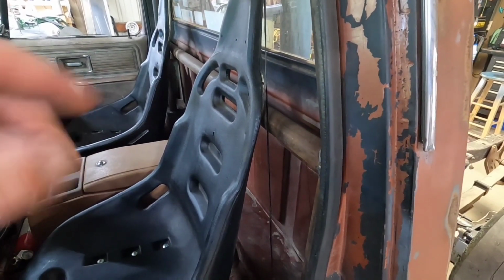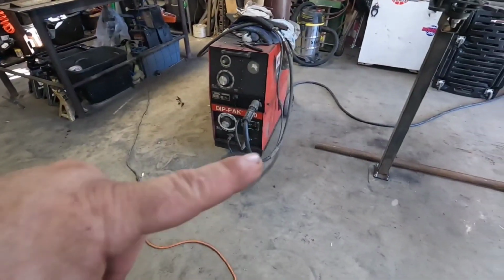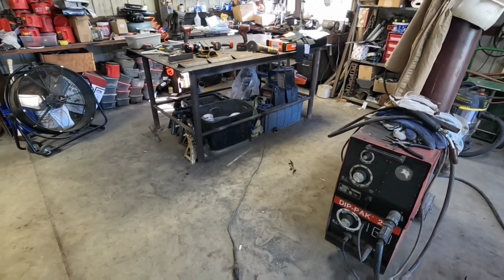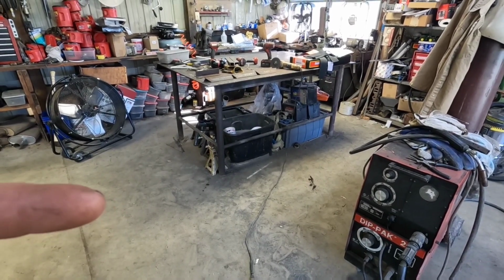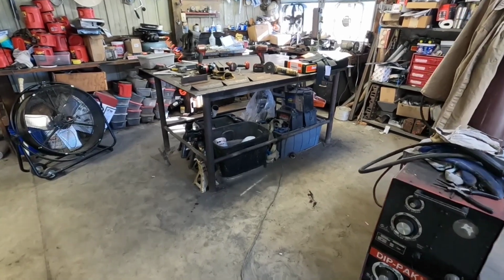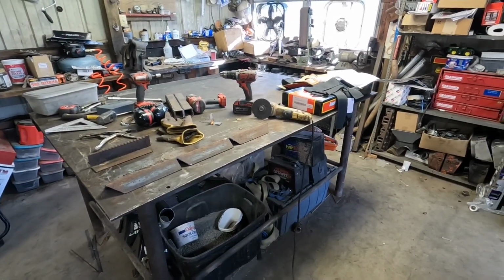way to do that. And actually what I might do is set it up on a piece of pipe I've got laying here, I can clamp it to the table. It'd make it a little easier to show you how to wrap that harness belt, the shoulder belt, around that pipe. So I'll get that set up and we'll get that figured out.